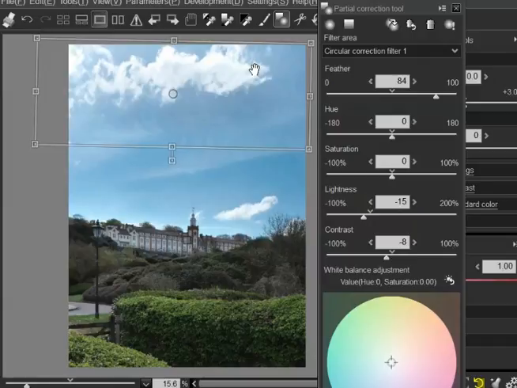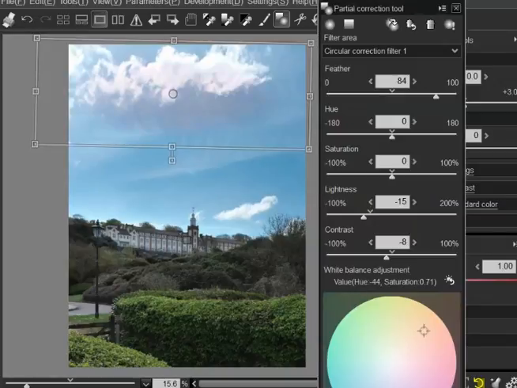And you can also change the hue, that's the colour of the colour. You can change the feathering, which is how quickly the effect changes from being on to not being on outside the area. What you can't do, as far as I know, is to reverse the effect. I like with the oval ones in Lightroom being able to affect what's outside it rather than what's inside it. I don't think you can do that. You can affect the saturation in the area, the brightness of it and the contrast of it, and you can also change the white balance, which again I think has some potential.